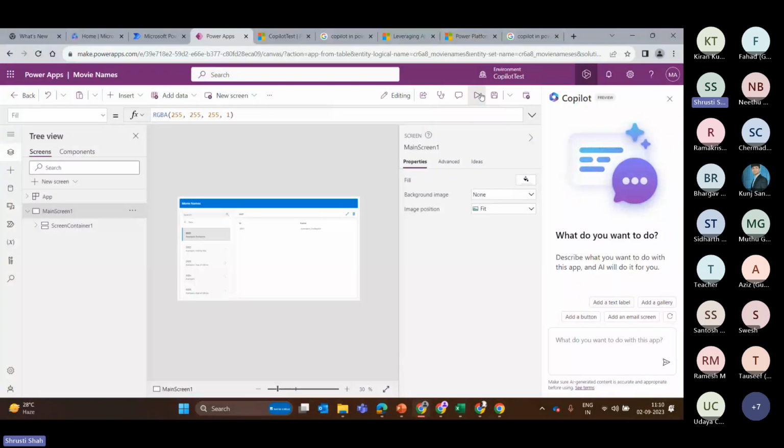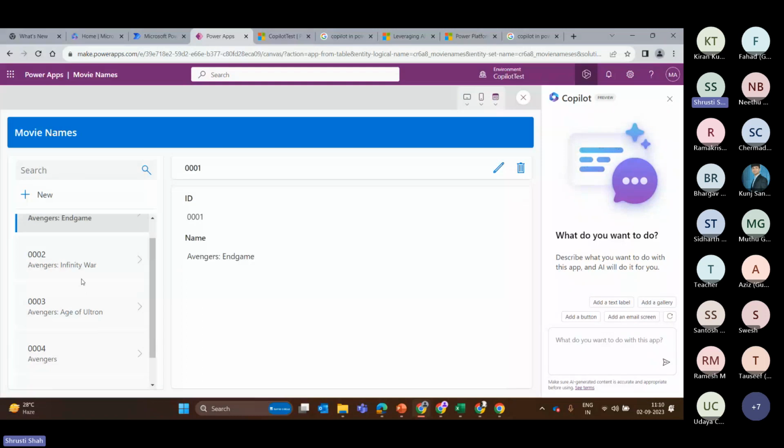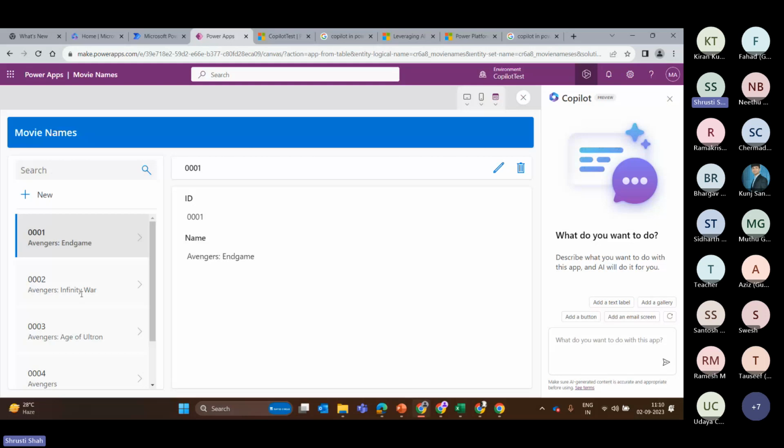Wow. So as you can see, I'll play the app. The worst part here is that I just asked Copilot to suggest me a movie name, and it created a new table called movie names, and it took that table and created an app on top of it. So you have to be very careful when you are using prompts or natural language with Copilot, because if you move from one context to the other, it will not understand which table you wish to work with. So make sure you have that contextual conversation on the table you want to work with, and then go ahead and create that app.